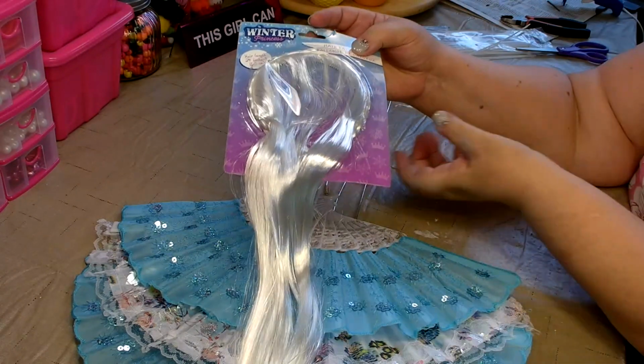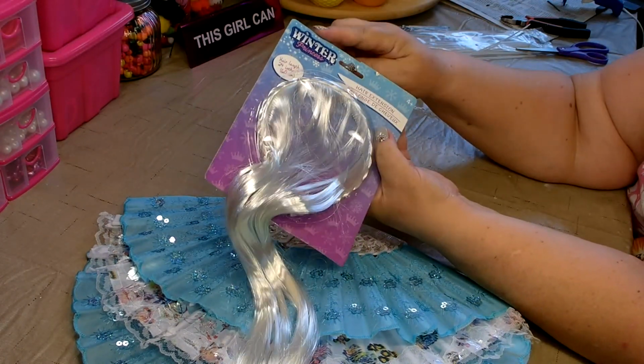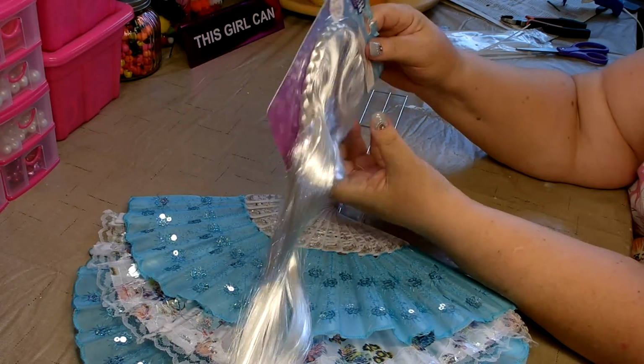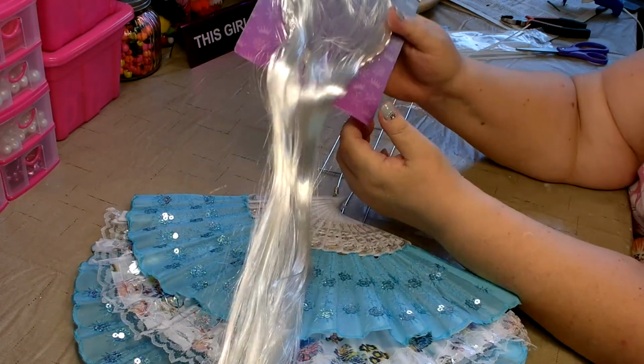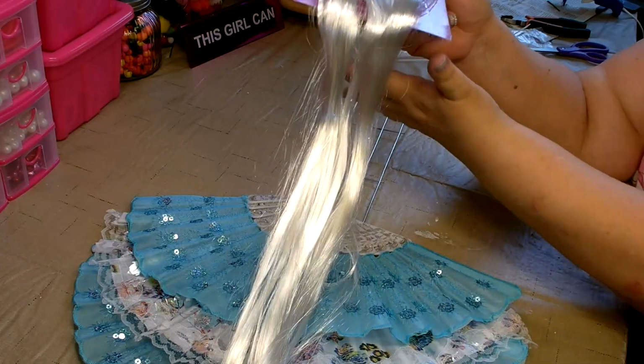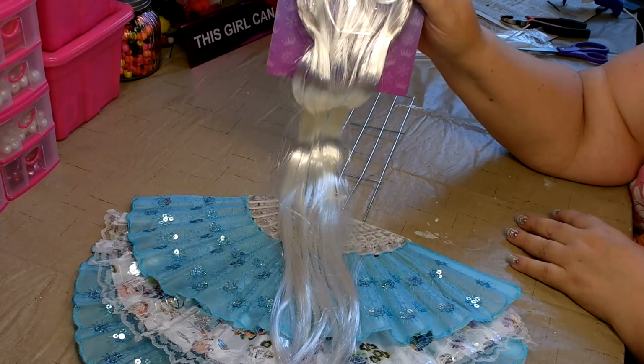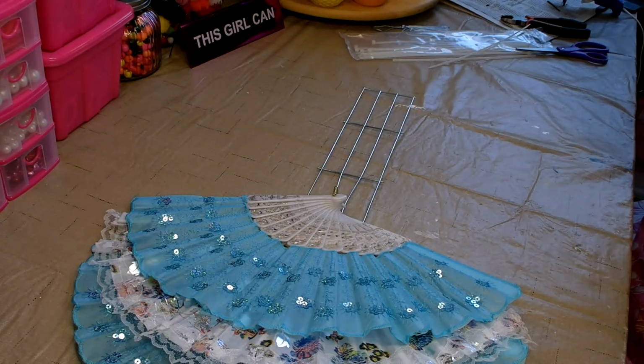Okay, so I found this at the Dollar Tree. It is called Winter Princess, and it is faux hair, and it comes on this little band. Now, most of the colors were kind of wild, but I was able to find this white one. So I'm going to go ahead and use this as her hair.